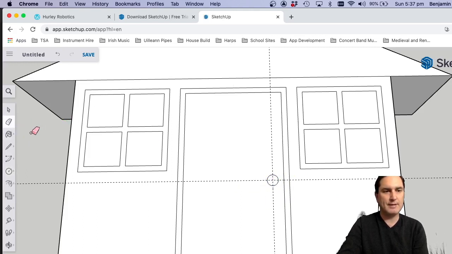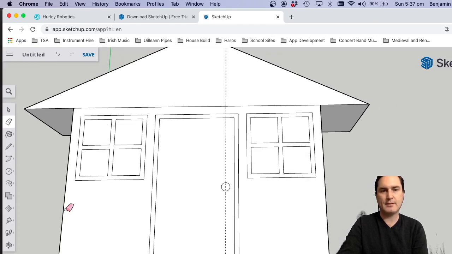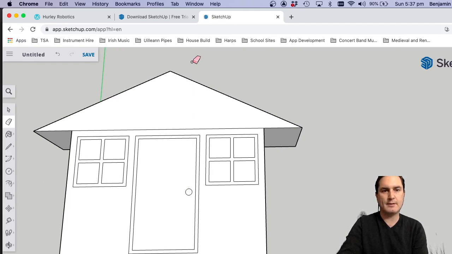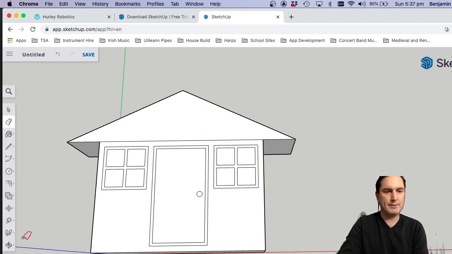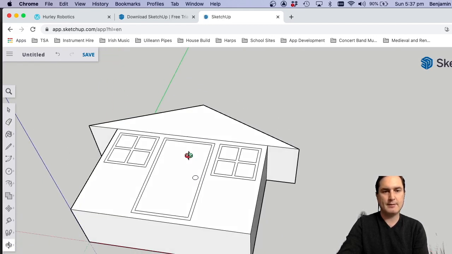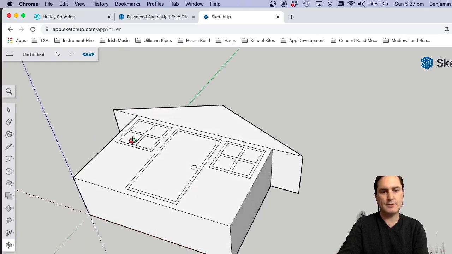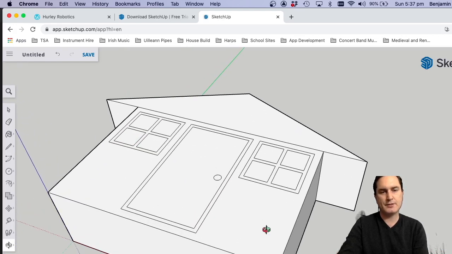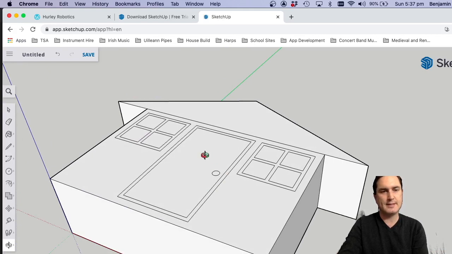Let's grab our eraser tool so we can do a one-click erase of our guidelines. Erase that guideline. Very good. Okay, now we're ready to start extruding our details. I like extruding so that you can see it going up. I think it looks cool, and it helps SketchUp to know what you want to do.